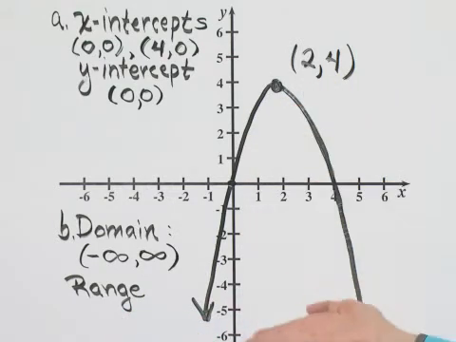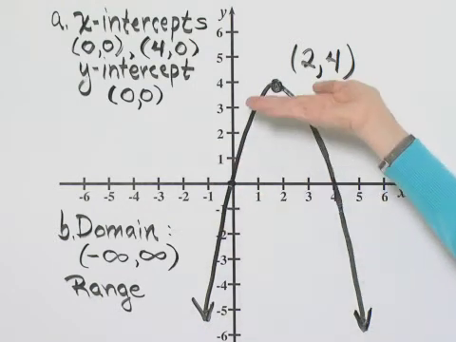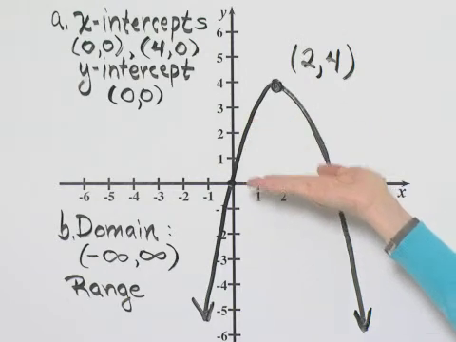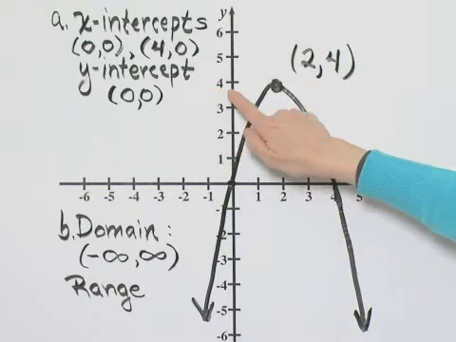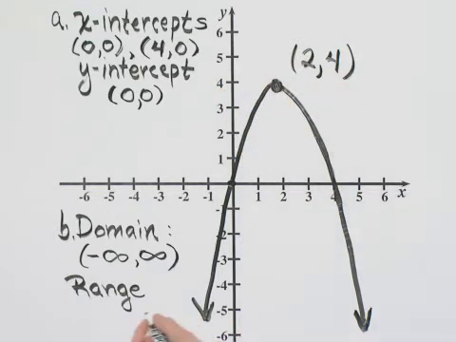What about the range? How far down and how far up? Because range has to do with y values. How far down? Again, negative infinity. And then how far up? Remember, range has to do with y values. So, how far up to the y value of 4. So, the range is from negative infinity to 4.